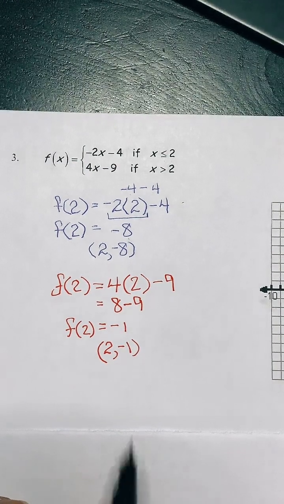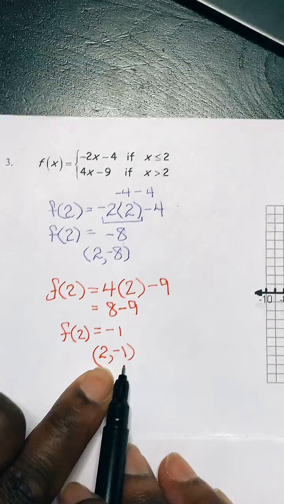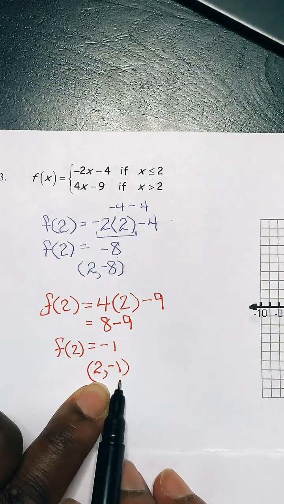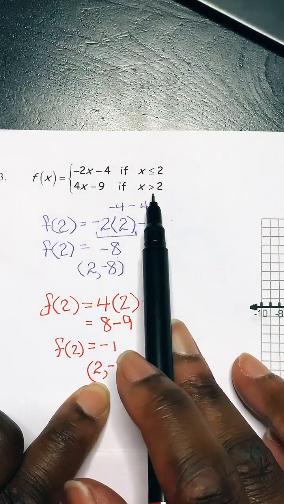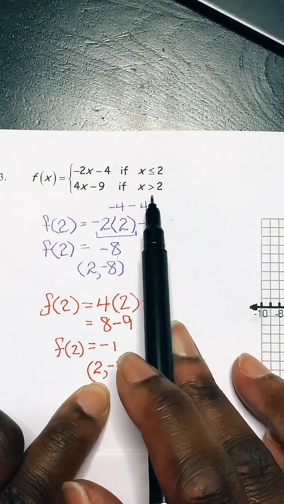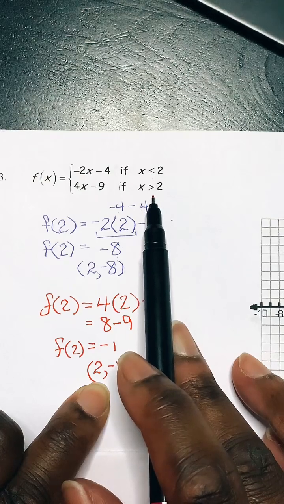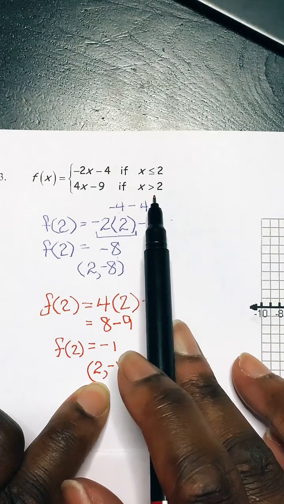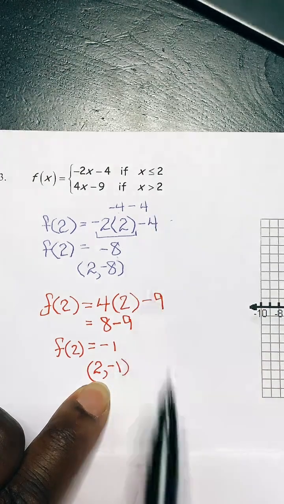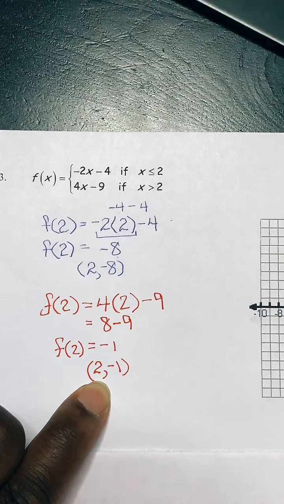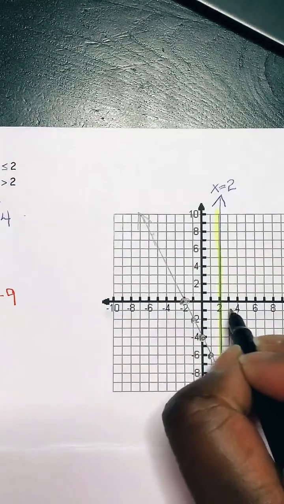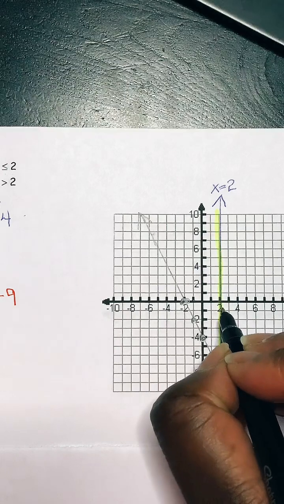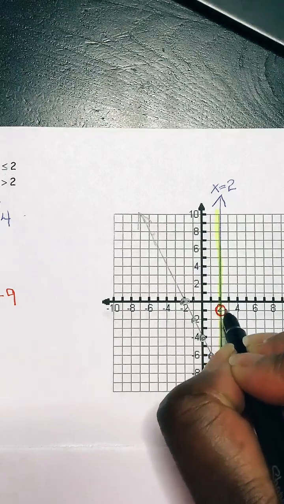Look at us go. All right, so is it going to be open or closed? Is it going to be open or closed? Look at my inequality. Okay, Pretty says open. Michael says open. Who says open? Okay. Hello, Lisa. Welcome in. I said open. Okay, one more. Yes. All right. So at 2, -1, we have an open circle.